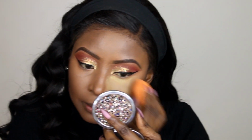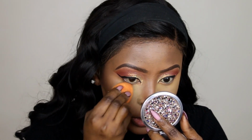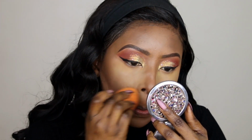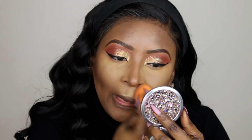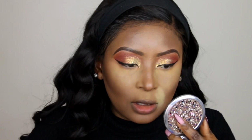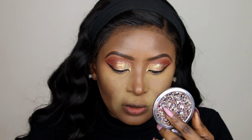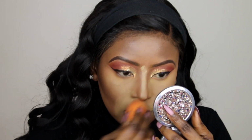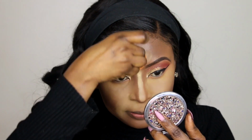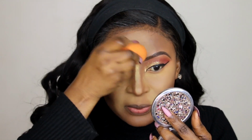So pat the powder in. We're going to go to the other side, and I'm going to do the same thing. Just press it down, on all the places that you put the concealer. Don't forget your laugh lines, this line there. I normally like to put powder there as well, and leave it there a little bit longer, because if I don't do that step, it doesn't look good for me. So I always have to do that step.